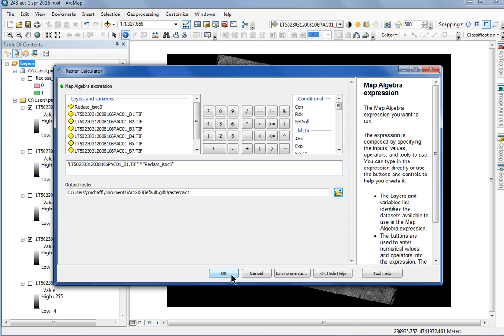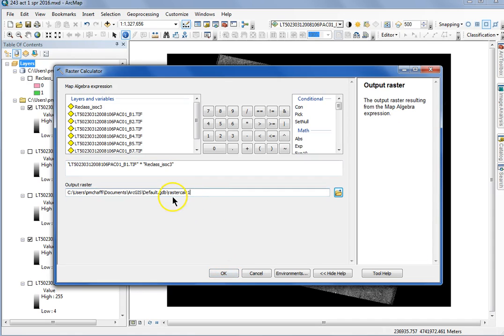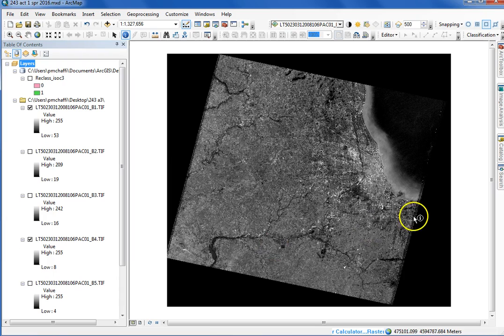This is going to be our new layer, so I can give it a name, although the name can't go beyond 13 characters with no spaces, oddly enough. This is one of the limitations. So I'm going to call this B1 mask. Okay, I'll let that run, and you'll see what the result looks like in just a moment.